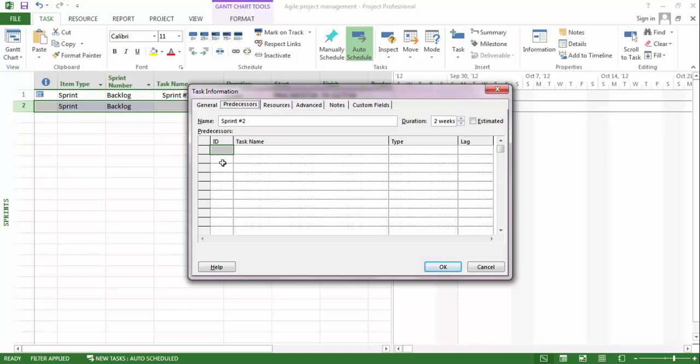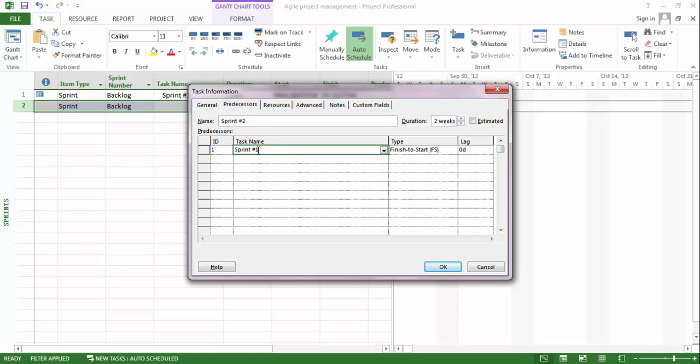But by default, the template itself does not assume any dependencies. Here in the predecessor tab, you can set the dependencies to be the first sprint, which has ID 1, and you can input the ID of the sprint and click somewhere else, and it will recognize the sprint with a specific ID.